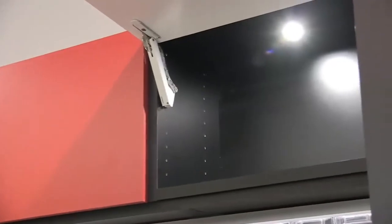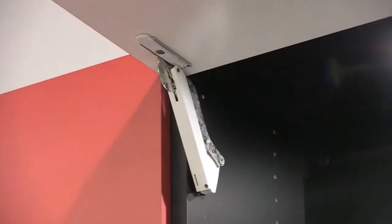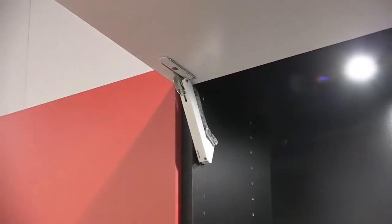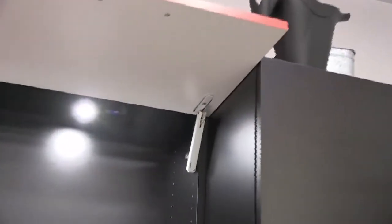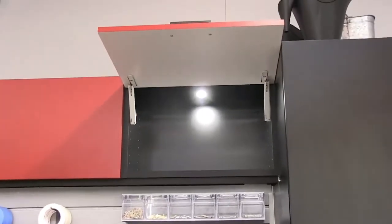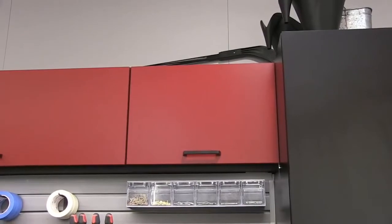We also want to talk about the hardware here. What we're showing in this upper cabinet is our Free Space flap fitting. This is the latest flap fitting Haefele has come out with, and it's dynamic in a couple of different ways. Installers love it because, as long as you use the available jig, it really just takes one screw to install. It only goes into the cabinet about two and a half inches, really reclaiming a lot of cabinet space — not super bulky. The way it's designed, it scissors into itself, making it naturally space-saving.